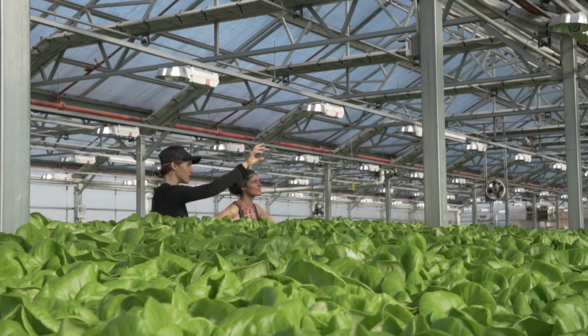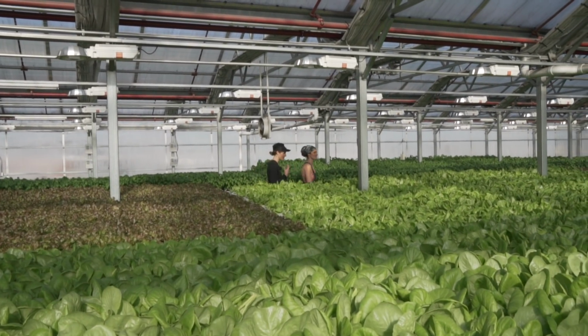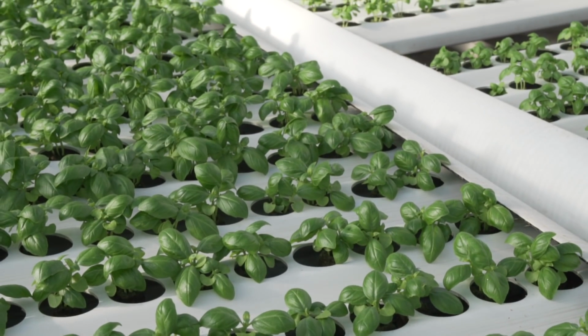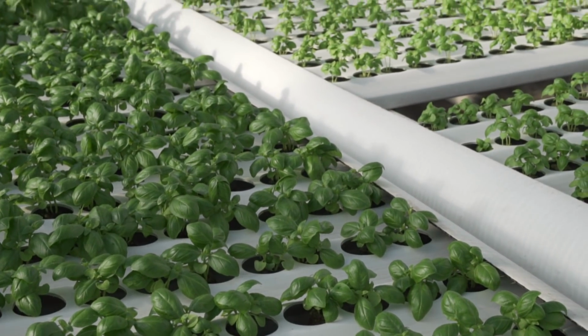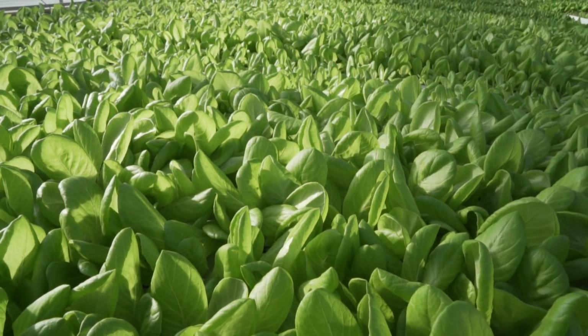So I guess just to take it from the top level, we use 100% renewable electricity to power all 4 of our facilities. We're also capturing all of our irrigation water for reuse. Agriculture is one of the leading causes of global water pollution, and it's also one of the largest users of fresh water around the world. So it really makes sense, not just in places like California where there's a real shortage of water, but also in places like New York City, to be really efficient with our water use.